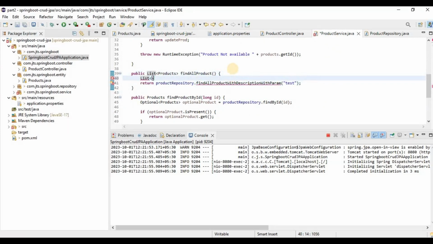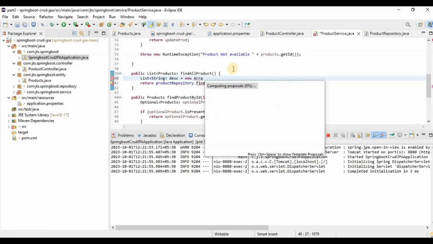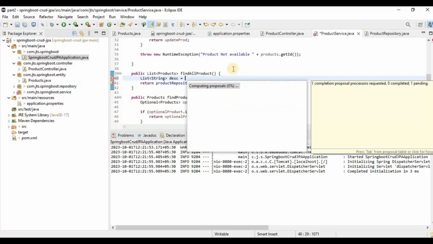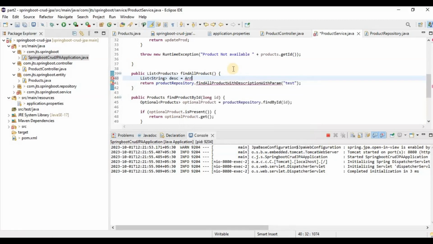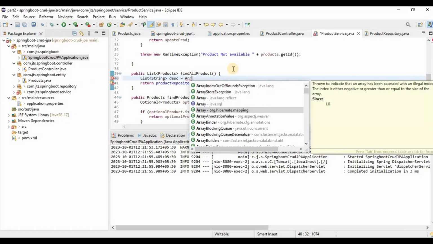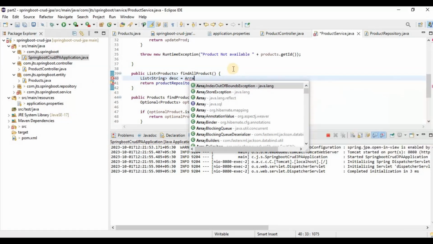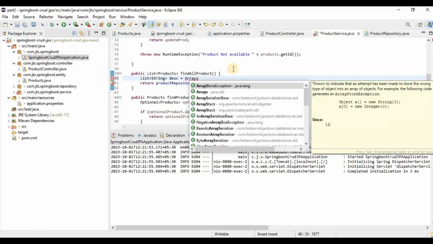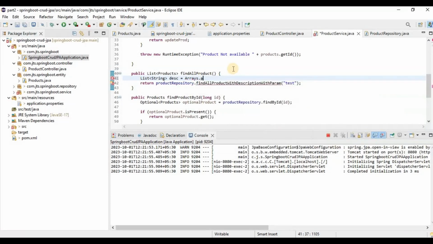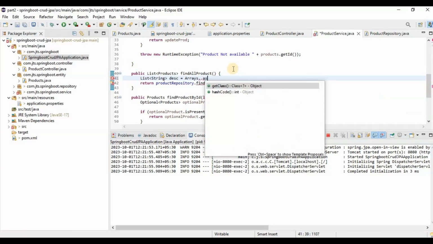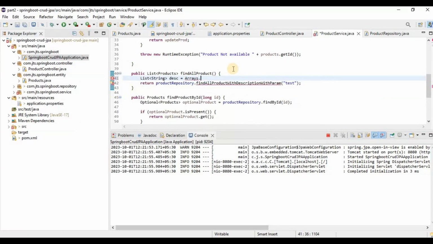Okay, list of string equal to description, new array list, or Arrays.asList, and here basically we are going to pass the value.